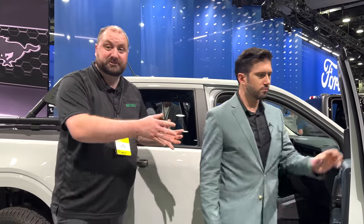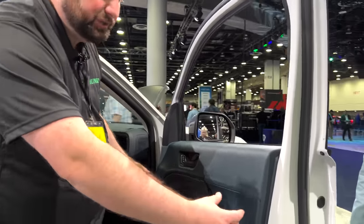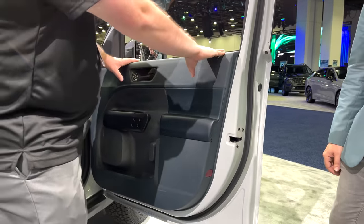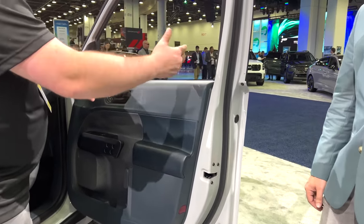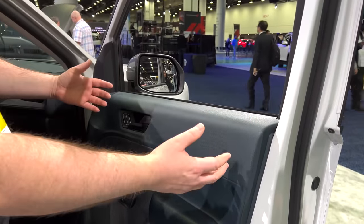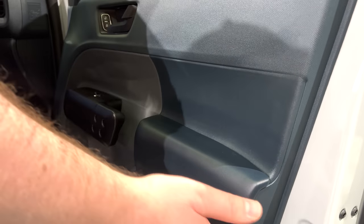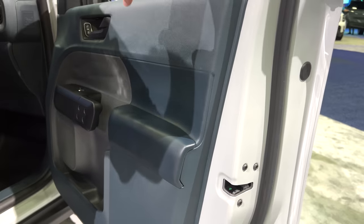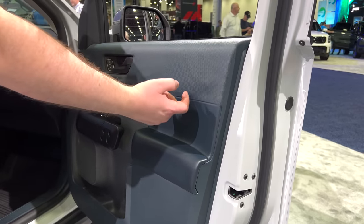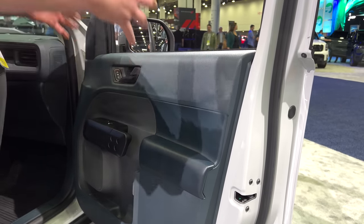Looking at how that is executed specifically on this door panel — normally in a door panel, we have the main door carrier, an injection molded component, between two and a half to three millimeters thick. Then we have the top roll, which is often padded — an injection molding with a thermoform skin, foam in place, or some sort of wrap. Then we have an insert medallion. All of those things come together because the carrier would normally come up, support all of it, the top rail gets applied, and then the medallion. I've had doors where I end up with a section nearly 10 millimeters thick of all this overlapping plastic.